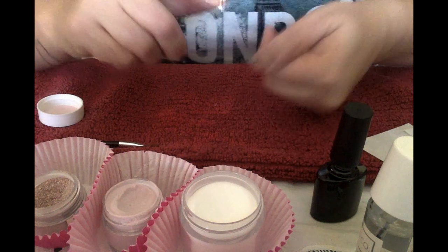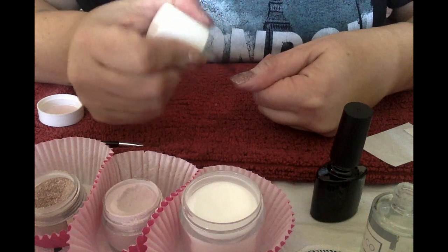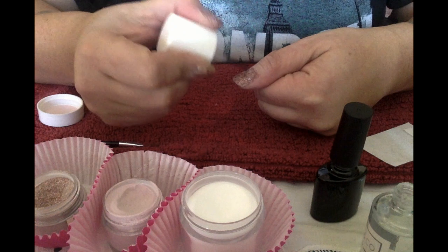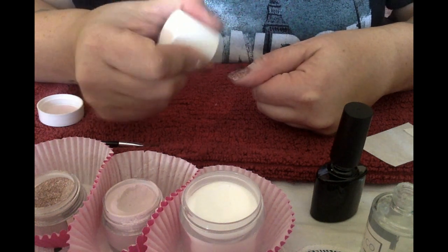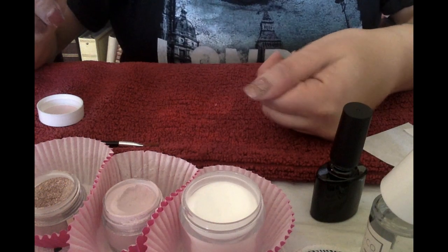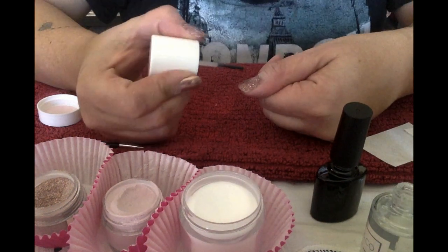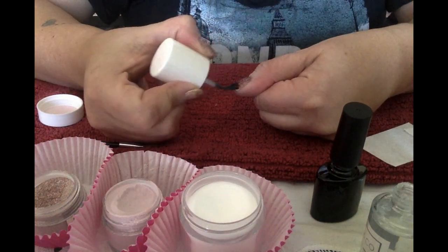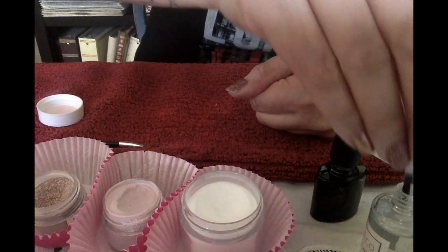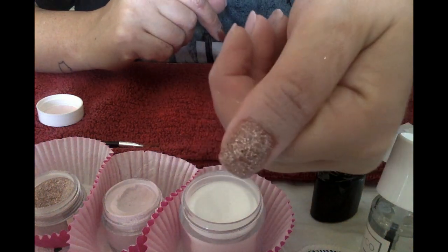So now that that solidifies good, we're going to hit that with 2 coats of our Glossy Top Coat from the dip step number 4. Give that just a quick second, and then we're going to put another one up top. Nice and glossy, and only needs just a tiny, tiny second. I'd say a minute or less, and it's completely dry. So while that's drying, see how beautiful that Rose Gold Fierce is?